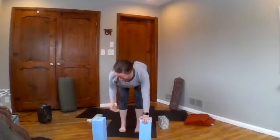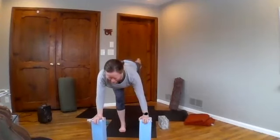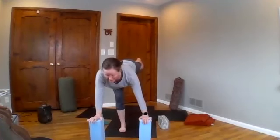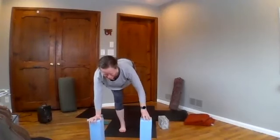Left foot first, we'll balance on our left leg, left hand to our block. Then start to lift your right leg behind you. And again, send your left hip crease back in space. Now from here, you can come back to your half moon, opening your hip up if you would like.